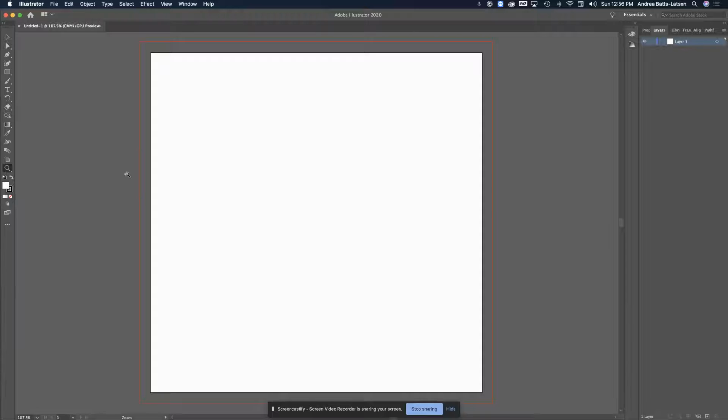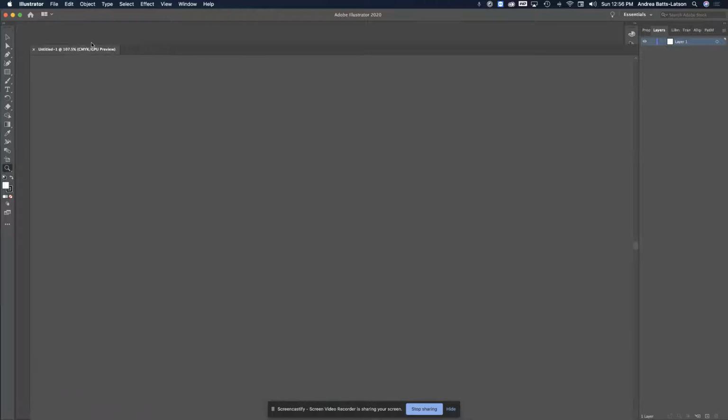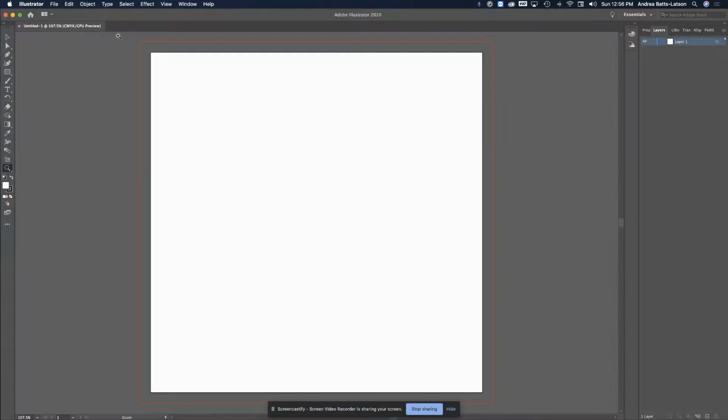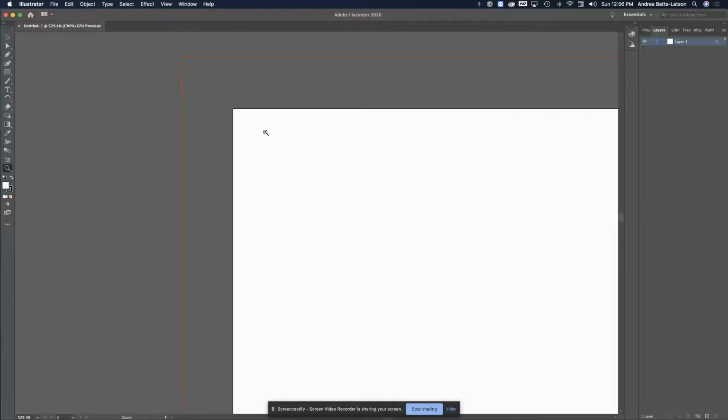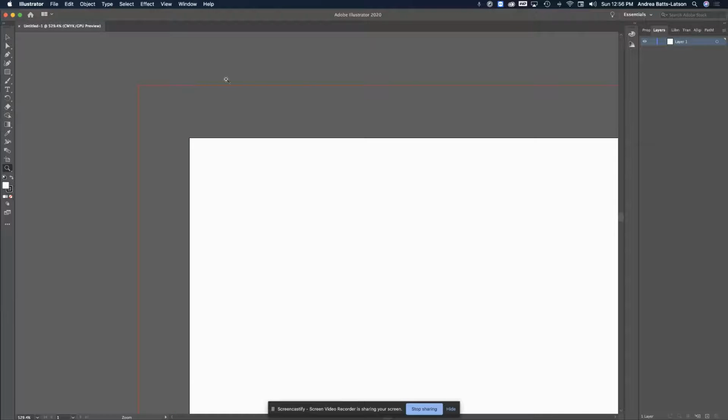And then what you're going to see is, so our document is set up, right? So this is the document set up, but you'll see this red line, right? And this red line, let me zoom in. There we go. So you should see this red line, and that red line is your bleed line. So that's where you're telling the printer, oh, I want this part of the project to bleed beyond. So this is your cut line, right? Because this is the edge of your paper. So this bleed is where you're bleeding stuff out.